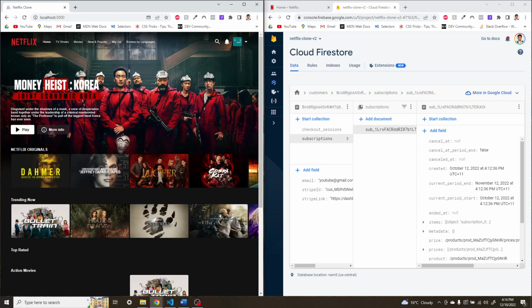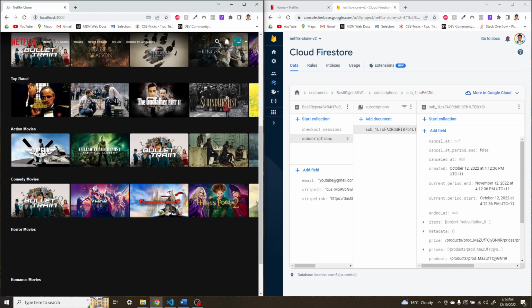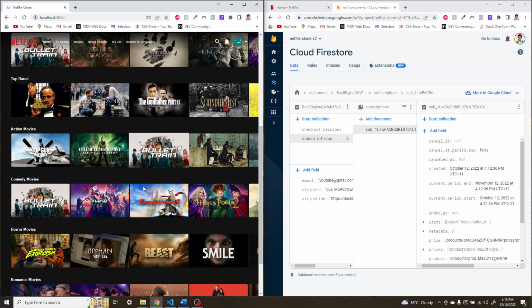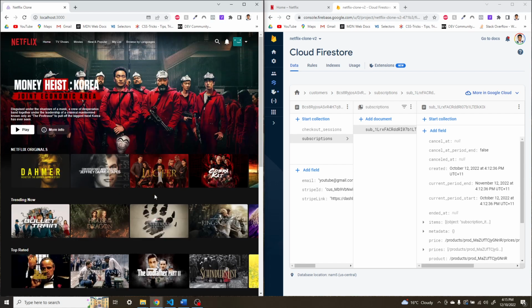So yeah, you can see here, loads up pretty nicely, lots of different movies. All these movies are pulled from TMDB, so it's actually like a movie database. So everything here is dynamically pulled and it will update as new movies and TV shows come out. So none of this is manually inputted at all. It's all API calls. And yeah, you can see it's quite nice. There's a little animation here.